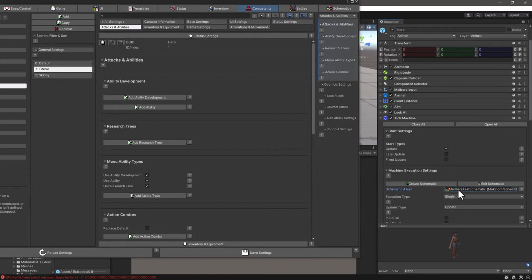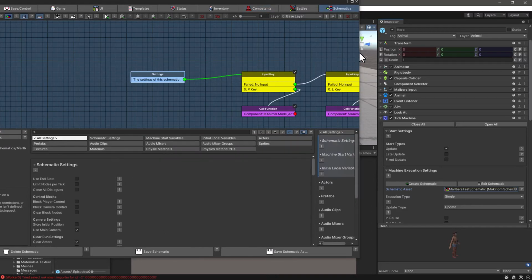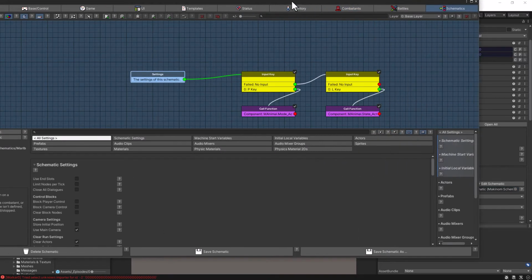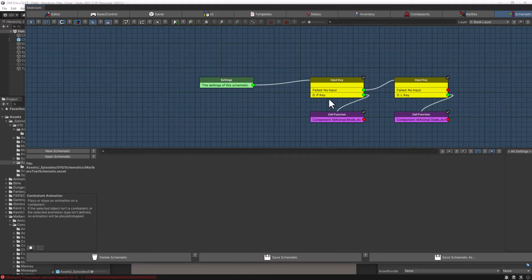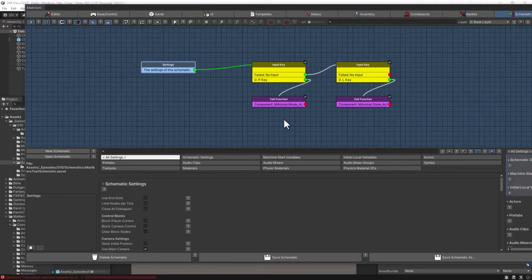We added this in order to test calling the modes from inputs or from ORK Framework itself. So what we can do is reuse this schematic instead, and in the tick machine we can check the battle outcome. So if the battle outcome, of course, is victory, then we play the mode. We know that this is working from here without any problems.